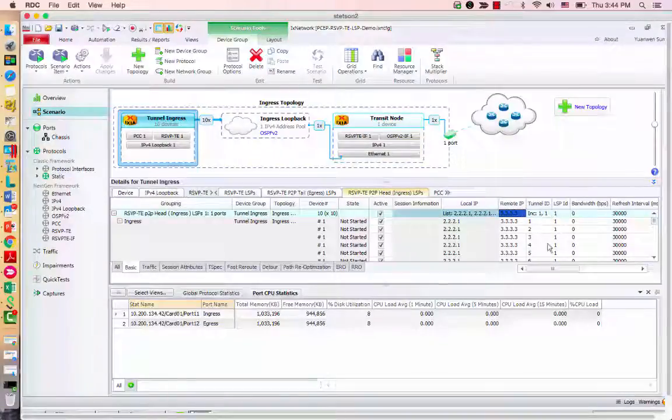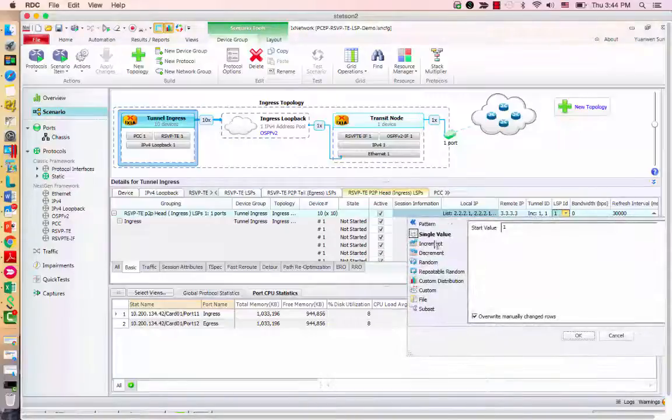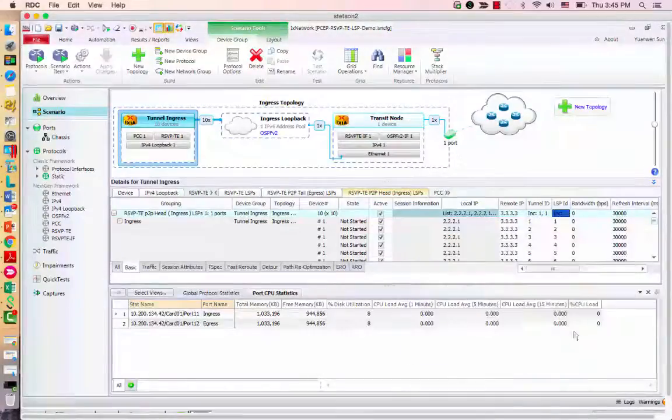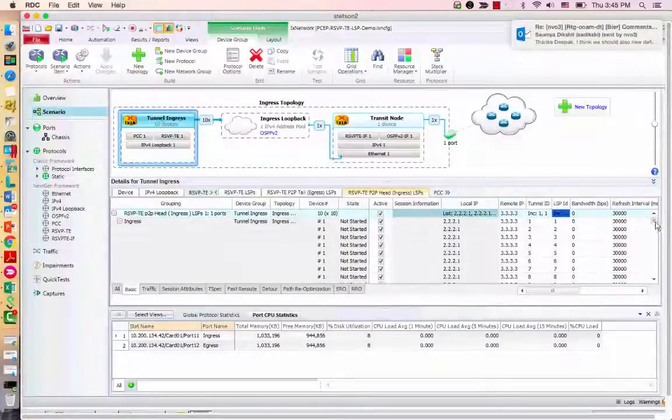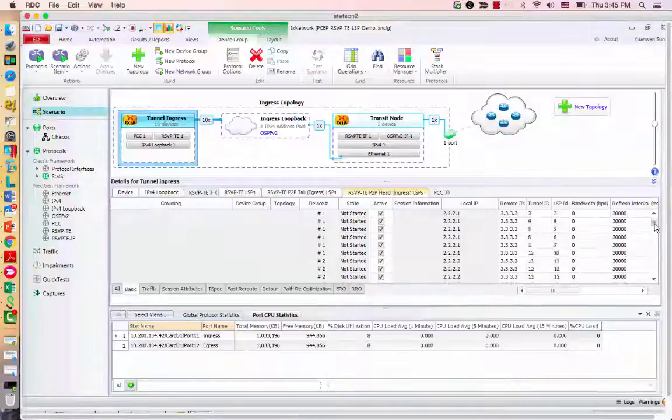And then we have the tunnel ID, and I want to make the RSP ID the same as the tunnel ID. Okay, so here you can see, for each ingress node we have 10 ingress RSPs, and we have 10 nodes, so we have a total of 100 ingress RSPs here.